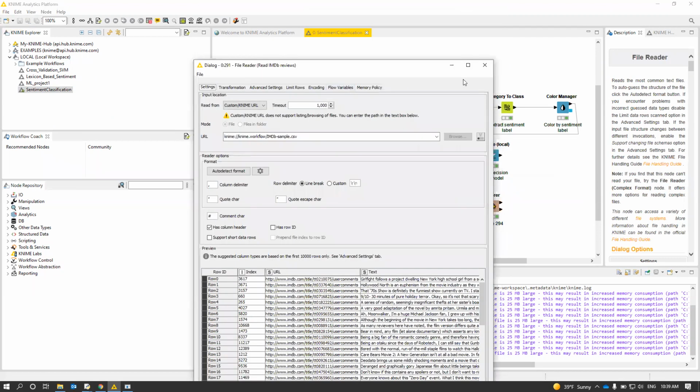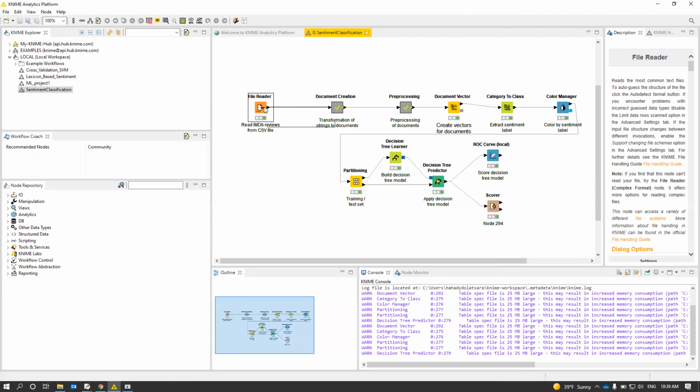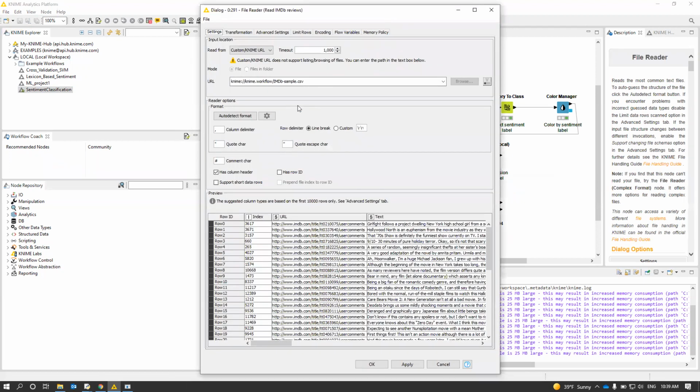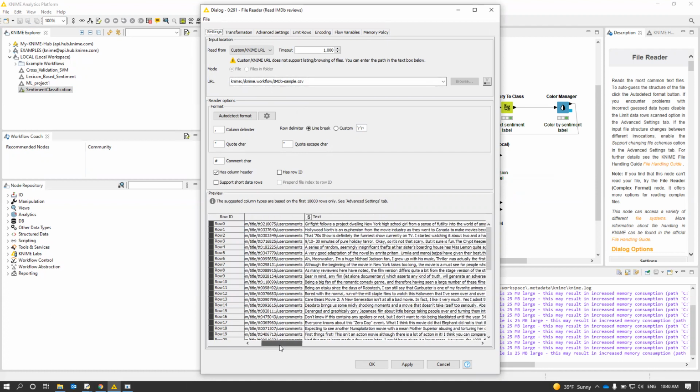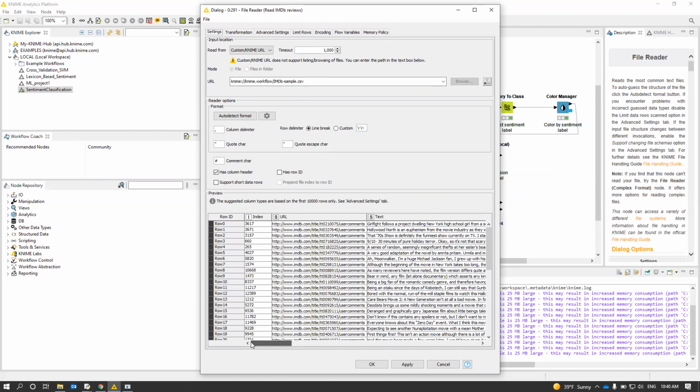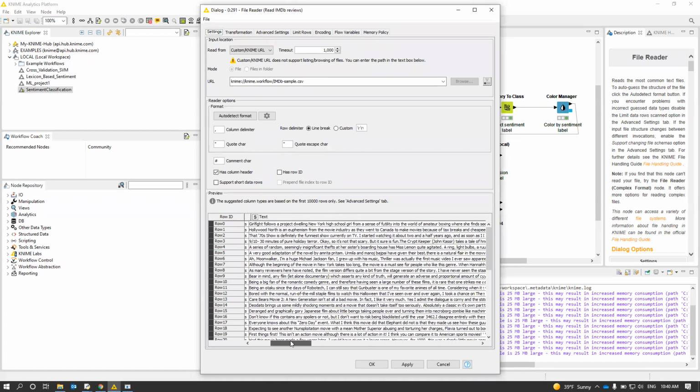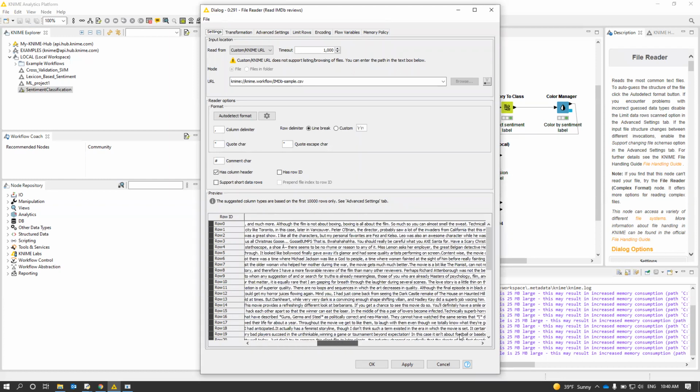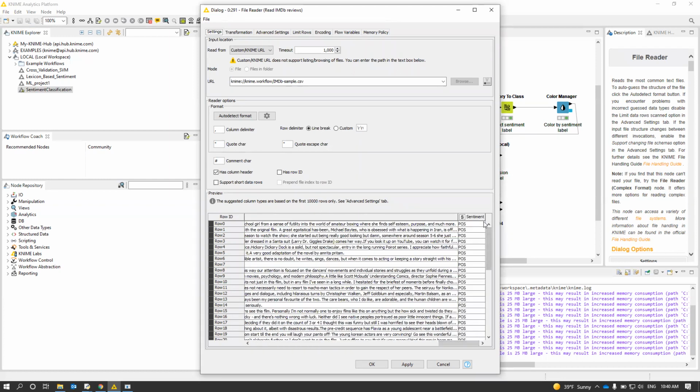Okay, having said that, the first node is the file reader. It's exactly the same as before. I'm picking a CSV file from the KNIME website, and you can see it is the exact same. We have an index ID, a movie URL, a review about the movie, and a previous human classification.